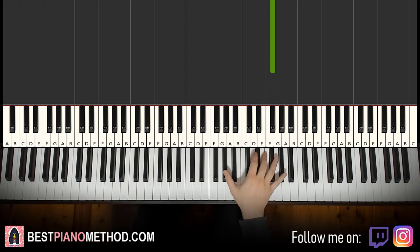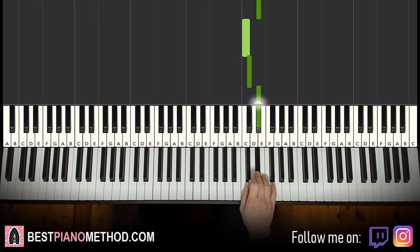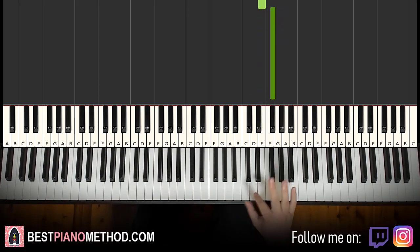Those are the notes. Okay, let's do it again. So it goes G sharp octave, and then F sharp, E, D sharp, C sharp octave, D sharp, C, C sharp, D sharp, E, C sharp, D sharp, E, F sharp, D sharp, E, F sharp, G sharp, E, F sharp. Like that. That's it for the right hand.